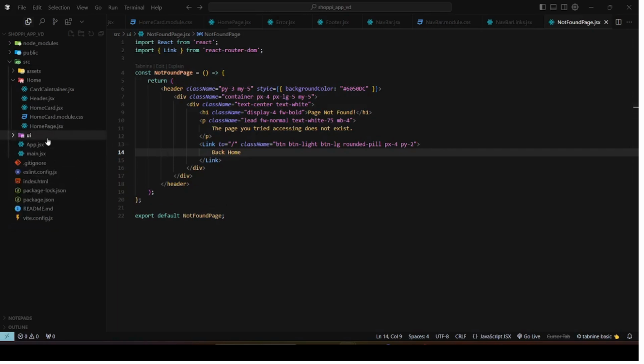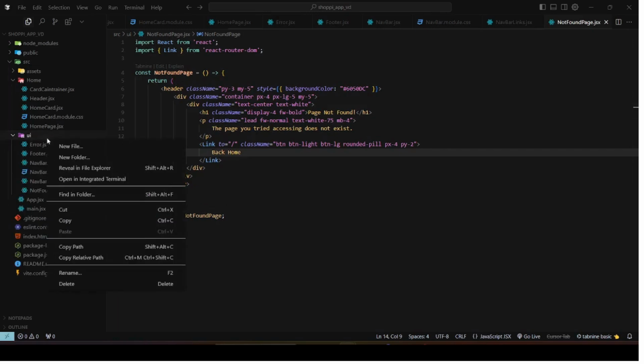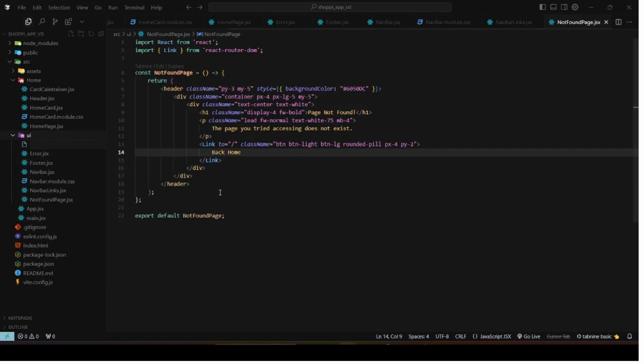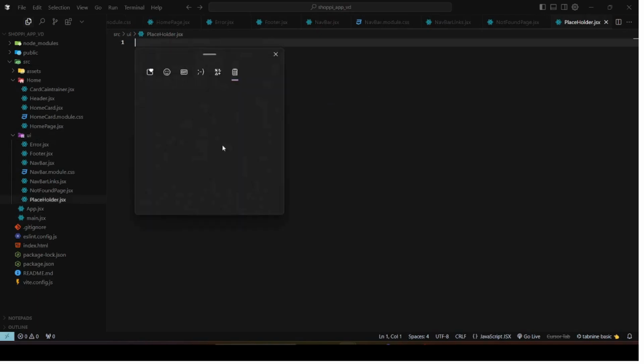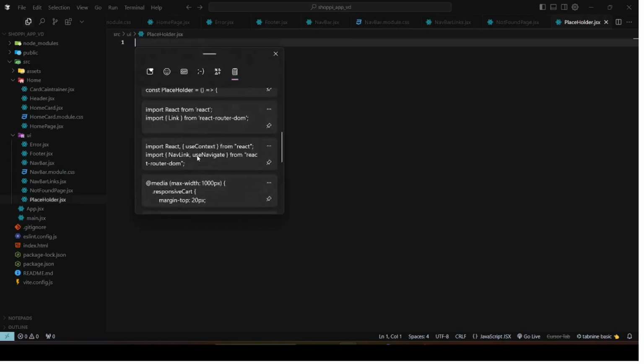Okay, now we will create placeholder .jsx. I will write simple code for this.